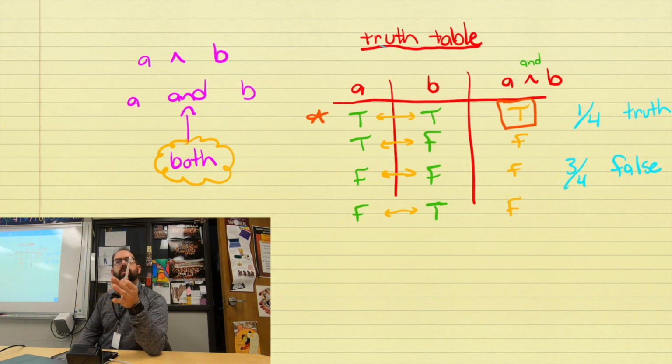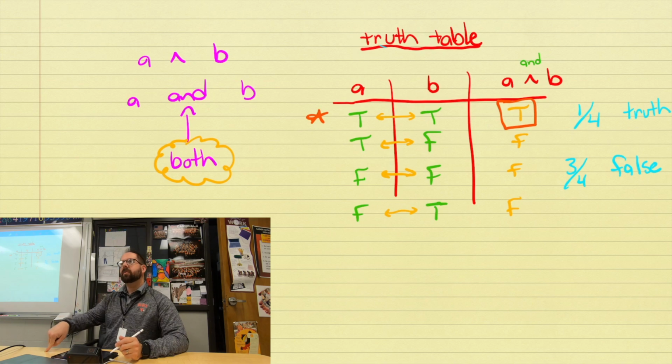Okay, let's do another truth table, and you guys can pick it for A, B, and C. I had 3 sentences earlier. We'll use the same 3 sentences. You can put and or or in between them. So pick any 2 you want. A, B, or C. C and B. Okay, let's go C and B. Now, do we want to put an and between it or an or? Or. Okay, let's do that.